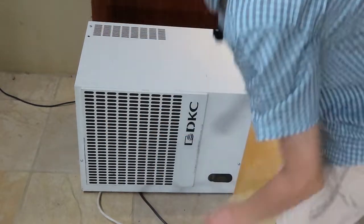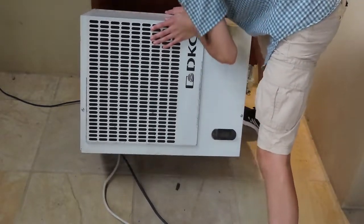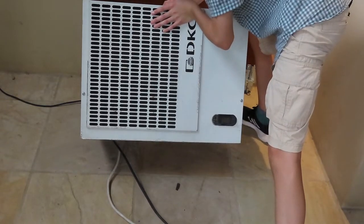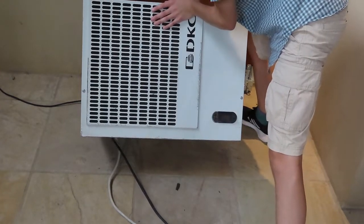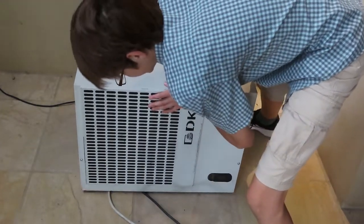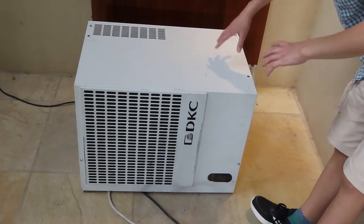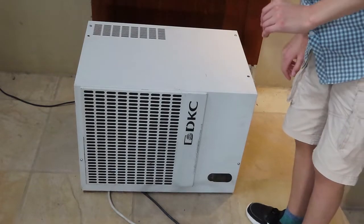But if I just move all the stuff off the top, and hopefully you can see what's underneath here. But sadly, I see you cannot. So I'm just going to lower it back down. Now this thing is very heavy. It weighs about 50 kilograms. But let me show you around.